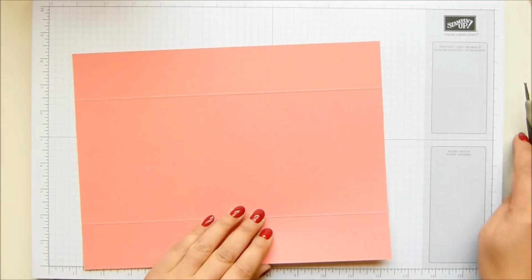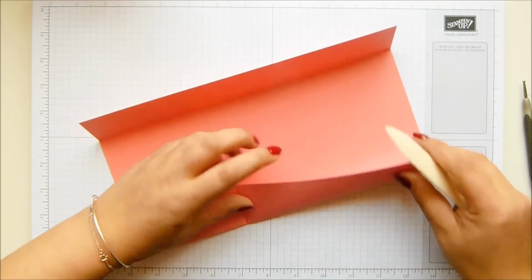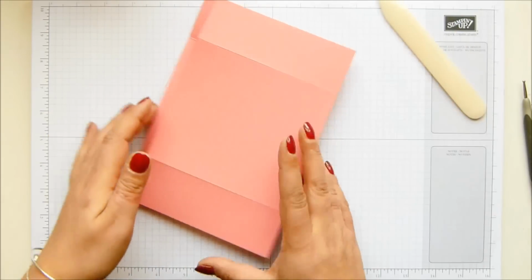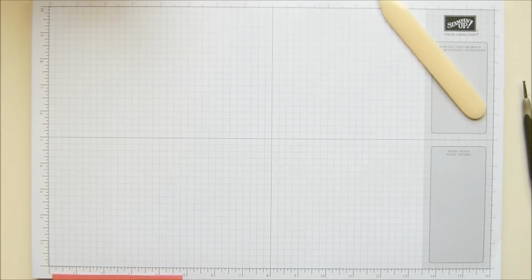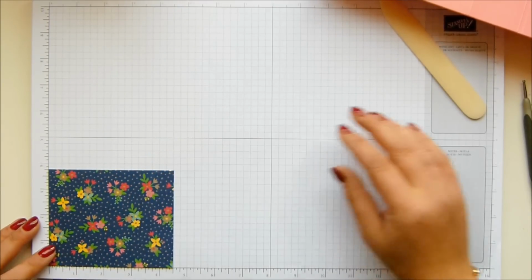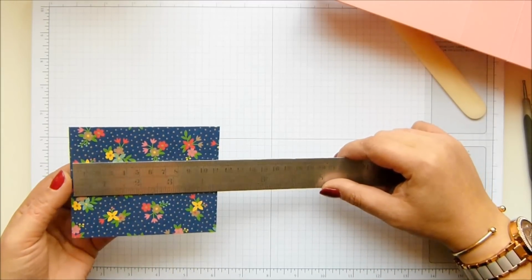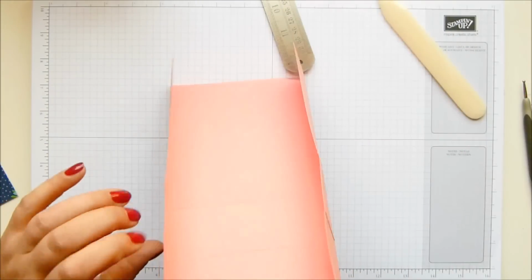Originally I put DSP that wrapped all the way around it, and I decided that with this series I don't want to do that. I just want to stick with my theme of a panel on the front. Obviously it's up to you how you decorate, but I like the panel on the front. My panel measures 4.5 by 3 3/4 of an inch, which in metric is 11.5 by 9.5 centimetres.